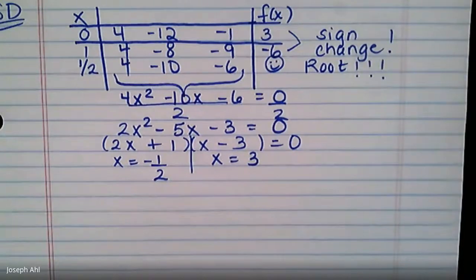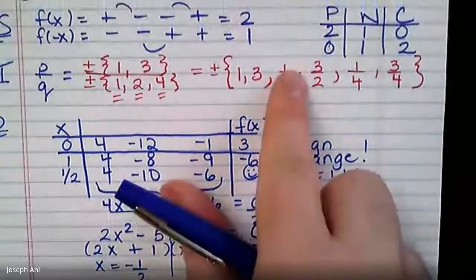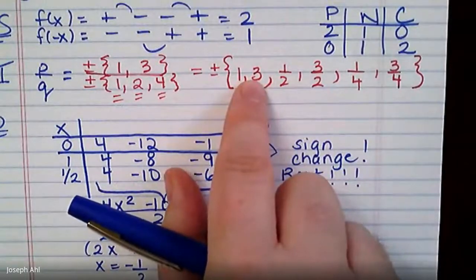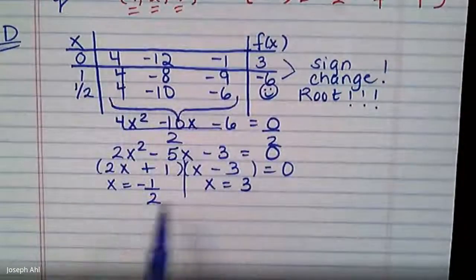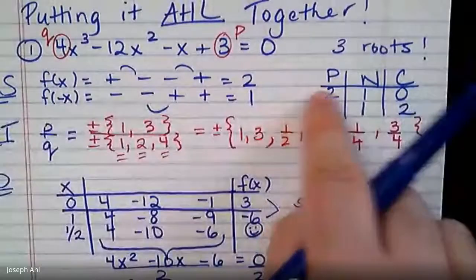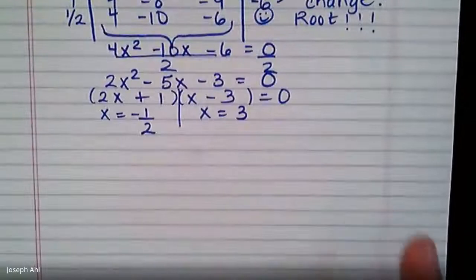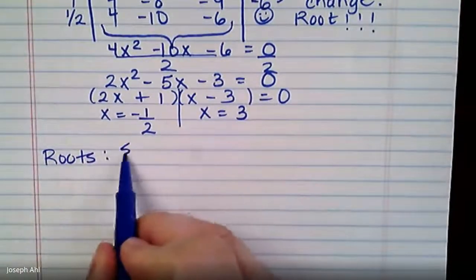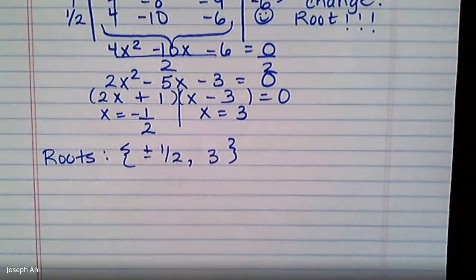Okay, so a couple things to check in on. Are those possible rational roots, -1/2 and 3? Yeah, remember it's plus or minus anything in this list, and look how 3 is also there. Notice how in the end we have 2 positive roots and 1 negative root. Oh wait, that's what Descartes' rule of signs said would happen as one of the possible cases. So in the end, we can conclude that the roots are at plus or minus 1/2, comma, 3. And you could separate those into two different roots if you want to. It's really up to you.